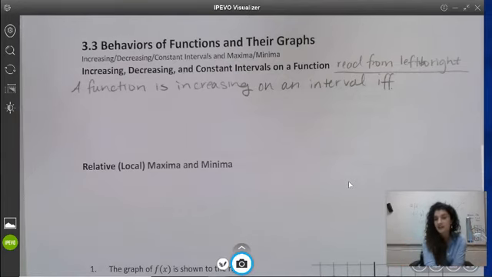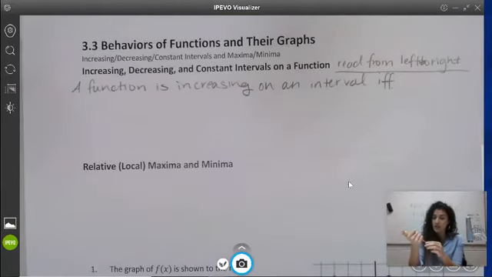A common way that we talk about this is sidewalks being wet. If a sidewalk is wet, then it is raining is not always true. It could be wet because somebody spilled a glass of water, or because the sprinkler systems are on. But the flip of that, if it is raining, then the sidewalk is wet, is true. That's an example of not a two-way street, where it works one way but not the other, in terms of logical statements. So an if and only if statement says that it works both ways. If this first part, then the second part. Also, if the second part, then the first part.